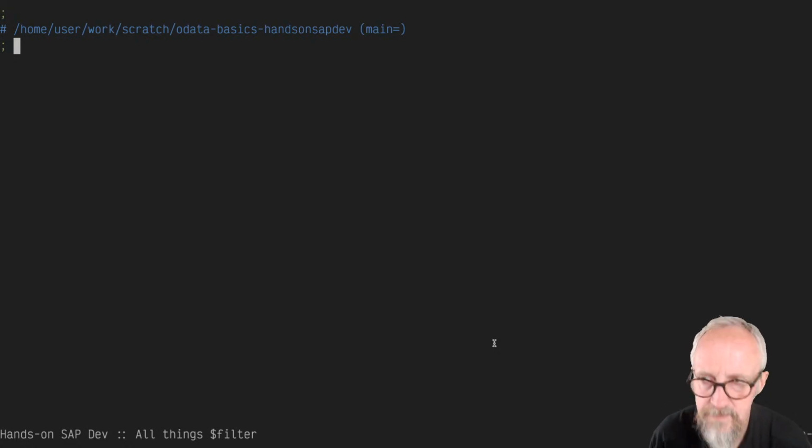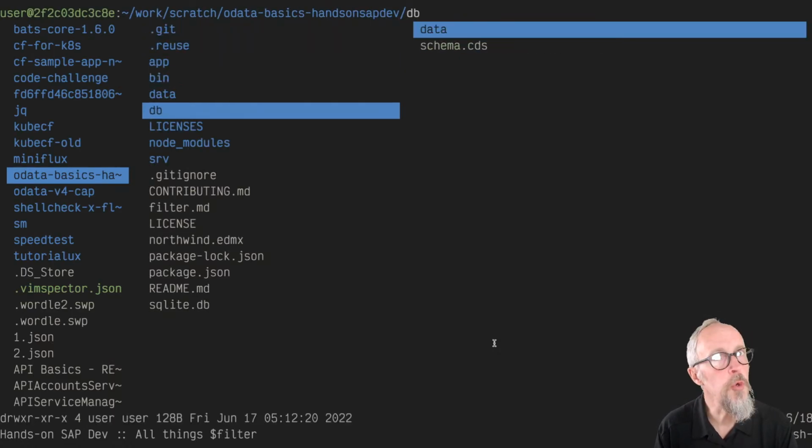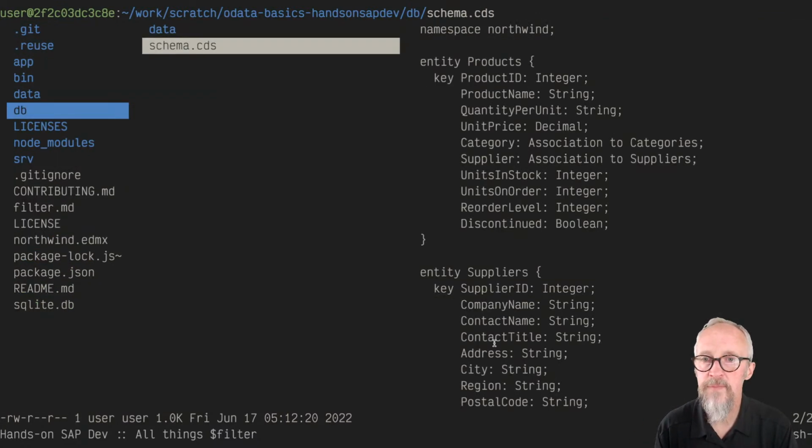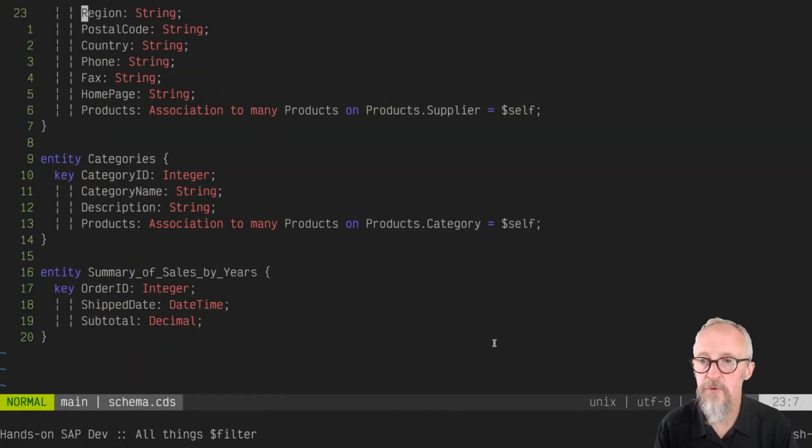Welcome, welcome, welcome. And you can see here, if I say cd, in fact, let's have a look at the files here. You don't need to worry about this, but basically for those CAP folks here, we've got a very simple schema. We've got products, suppliers, categories, and summary of sales by years.